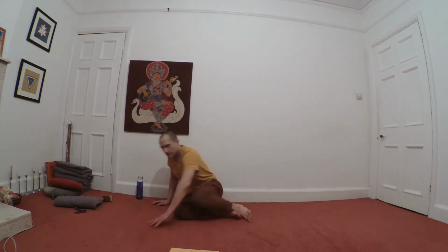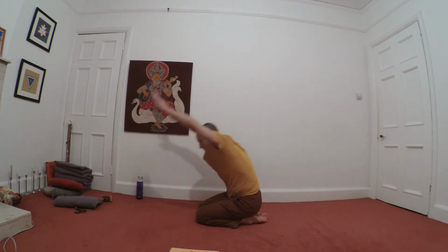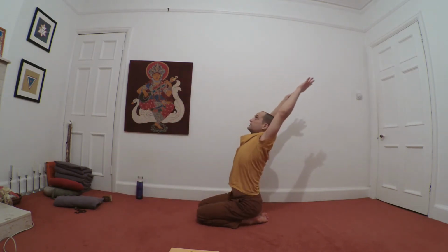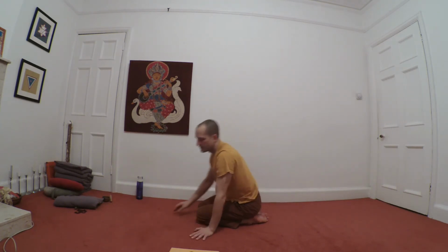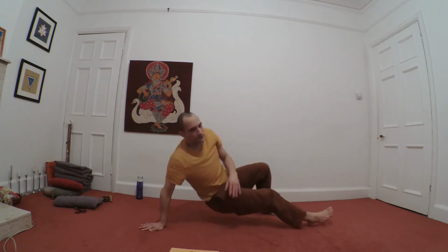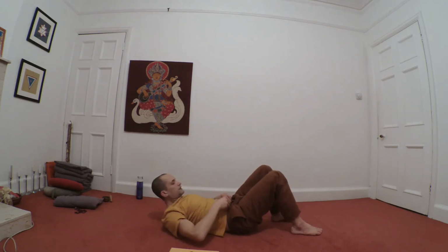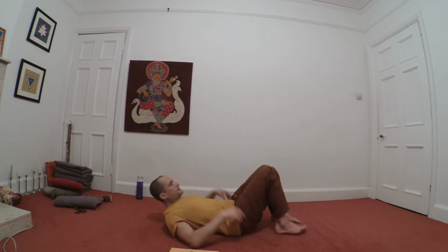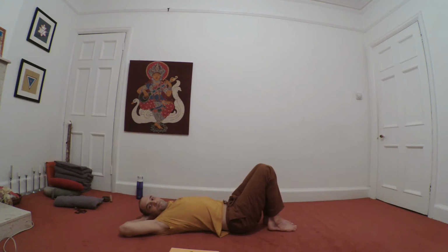And now slowly begin to lift the whole body up. Inhale as you rise up. Exhale, bring the arms down. And then coming to Shavasana. For one last asana here. Interlocking the fingers behind the head.